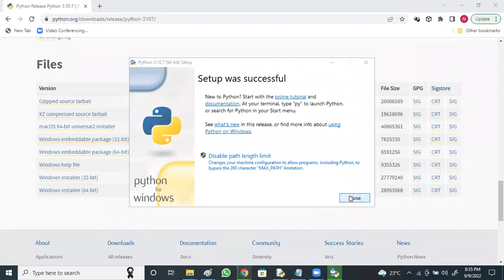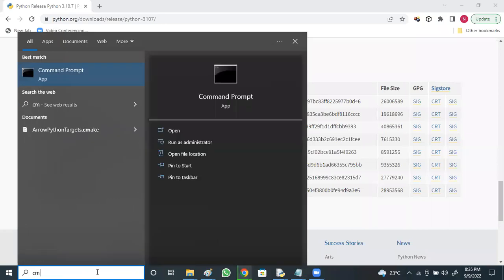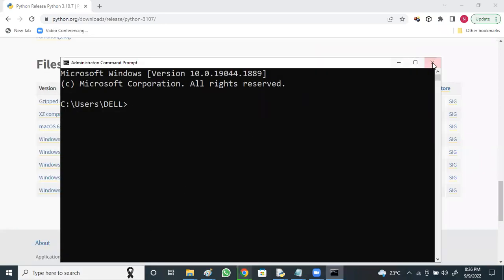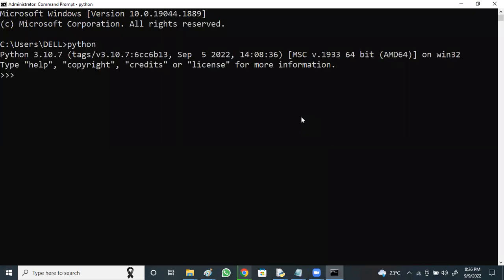Setup was successful. Close this. Now, how will you check whether it is successfully installed? Type cmd in the search panel and you will get the command prompt. Type Python and press enter. The Python version that you have installed and the interpreter should open. Python 3.10.7, released on September 5, 2022.